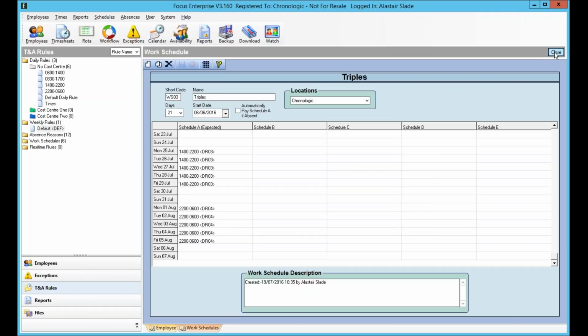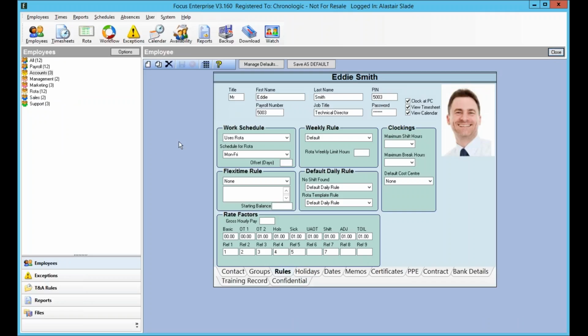So if we now move on to the exception management, because one of the crucial things to understand about what Focus can do for you is that it streamlines all of the work that you need to do, to the point where normally on a daily basis, the line managers or the central admin can go in and see what exceptions they've got to manage.